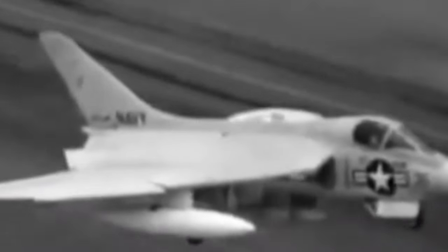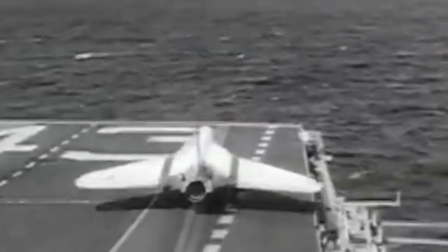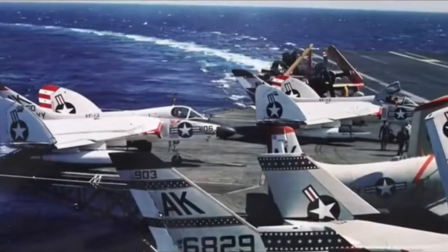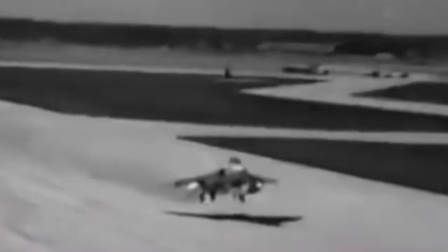That's why the Skyray slowly fell out of favor. The last operational squadron flew the Skyray until February of 1964, though a few Skyrays — four, to be precise — were used for experiments by the National Advisory Committee for Aeronautics, NACA, which was later renamed NASA. They were still good as testing platforms because of their unique capabilities. The Skyray sadly got a bad lot, since by the time they were in service, their purpose had largely passed them by. They never really got a chance to shine, even though for what they were built for, they were very good at it — it's just they weren't good at much else beyond that exact thing. They were too specialized.